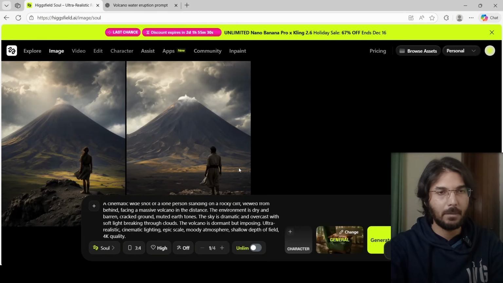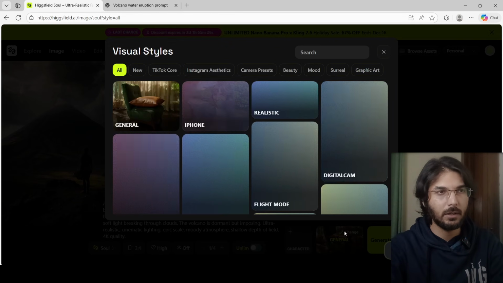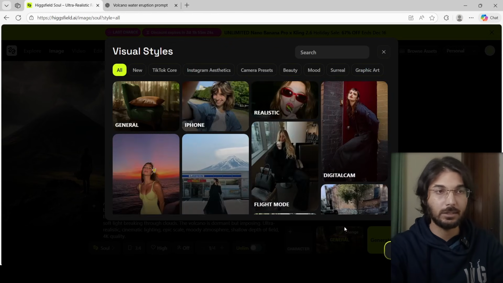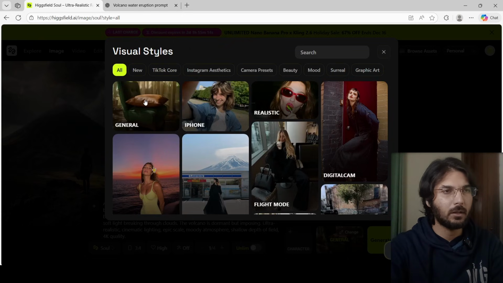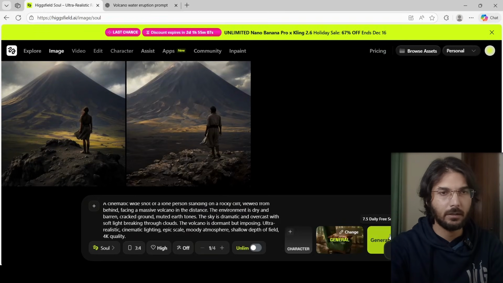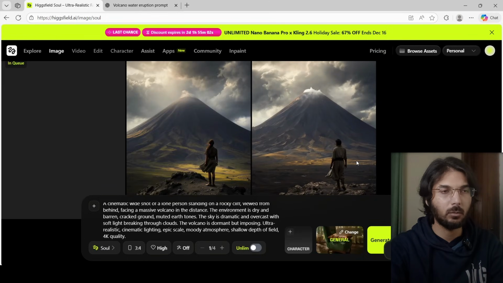All right, so I think I'm okay with this. And by the way, there is also an option right here. If you click on it, it will give you different styles to select from. And this is the same thing that we will be using in the video as well. So in the video model, when we're going to be creating the video, it will also give us some different styles that we can choose from. But right now, this is for the image, and I'm just going to keep this at default. So let's just go ahead, click on generate free, and let's see what it comes up with.